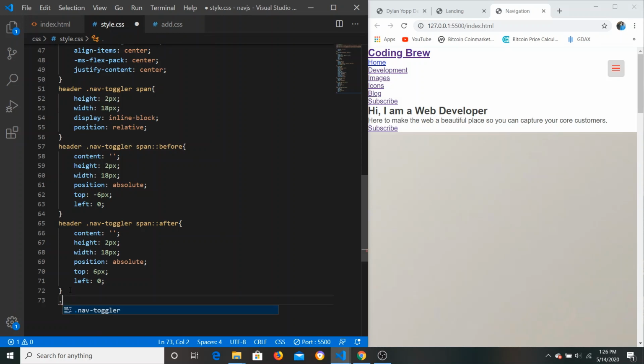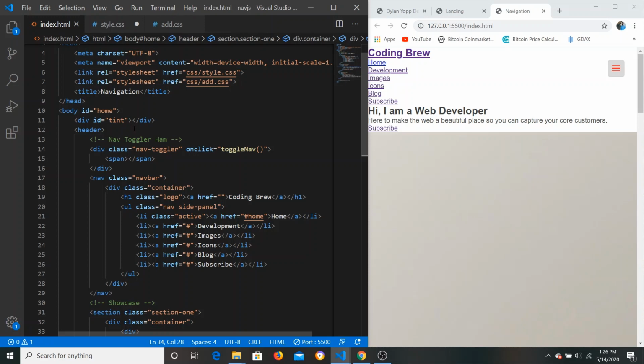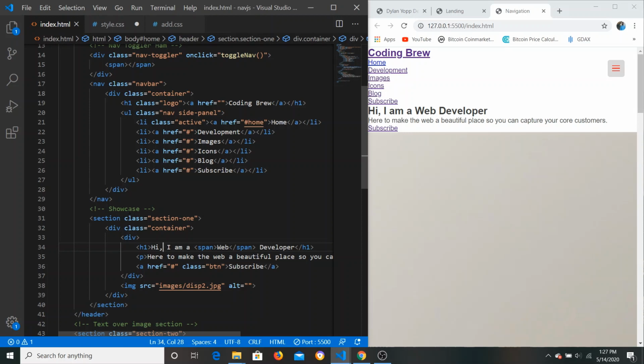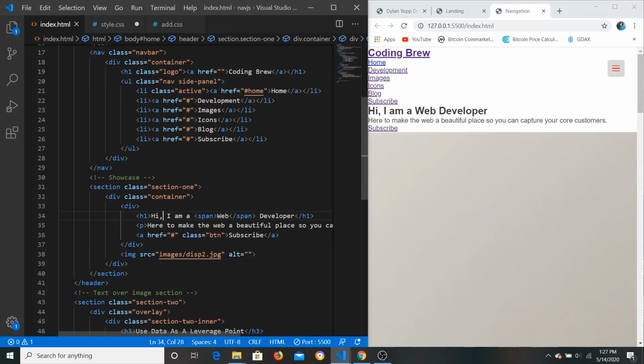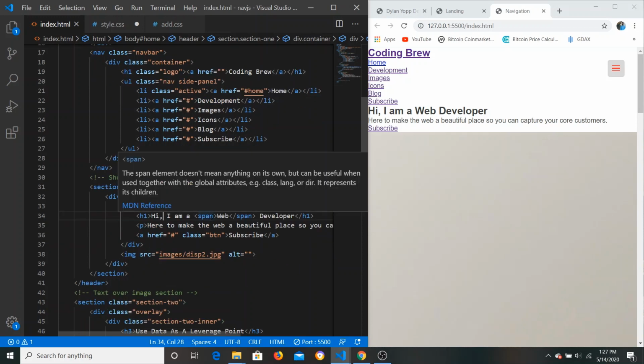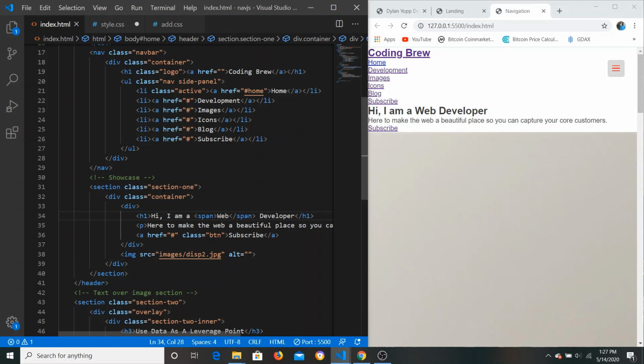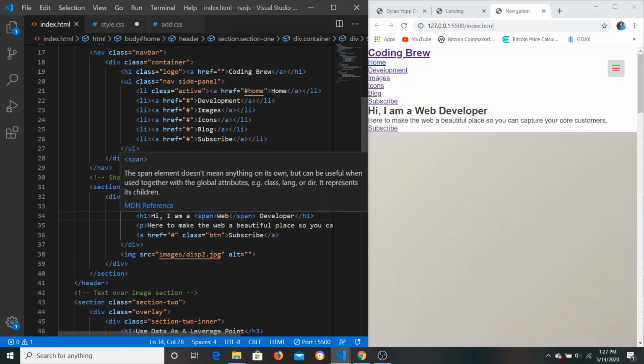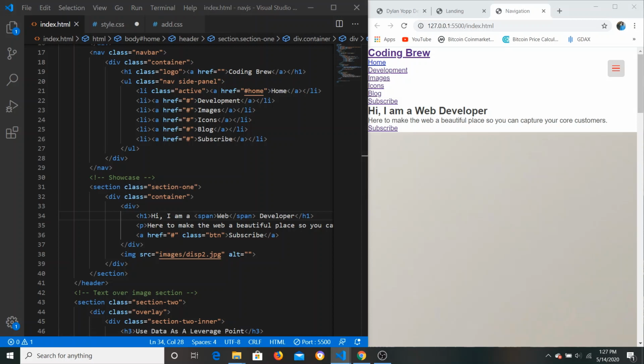Okay, now we're going to call section 1 dot container span, and we can look back in the HTML to see where we're at. Okay, so we have the section 1 and then the container, and then we're calling this span here, and this is going to give us the red.